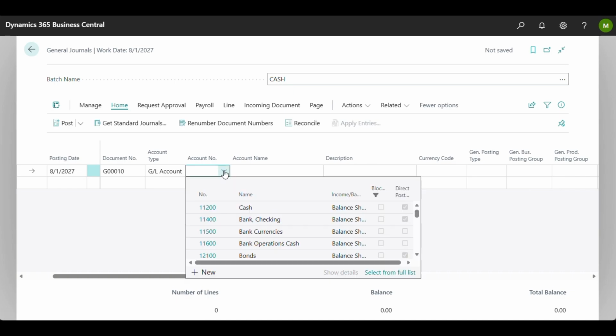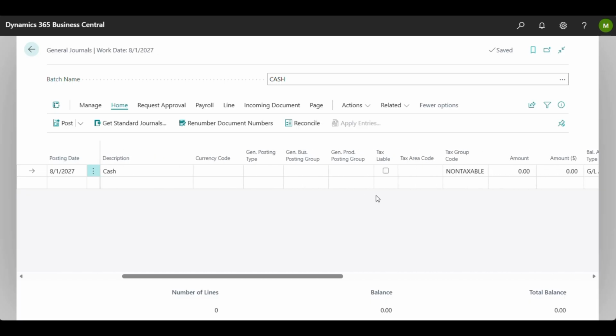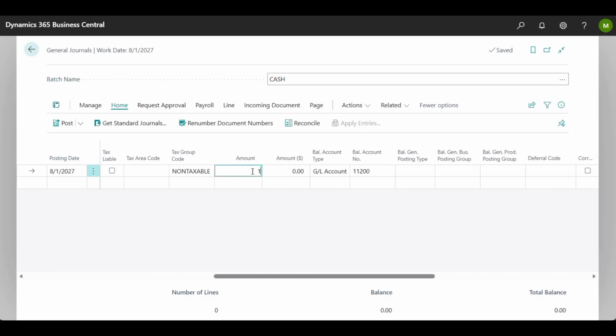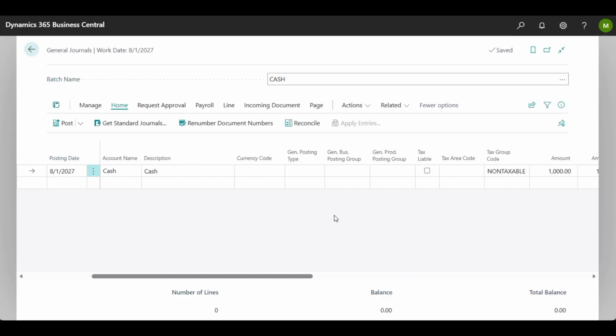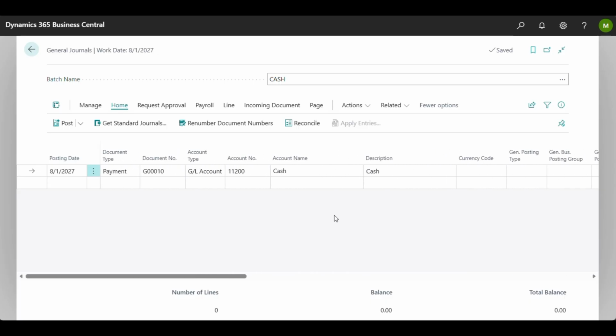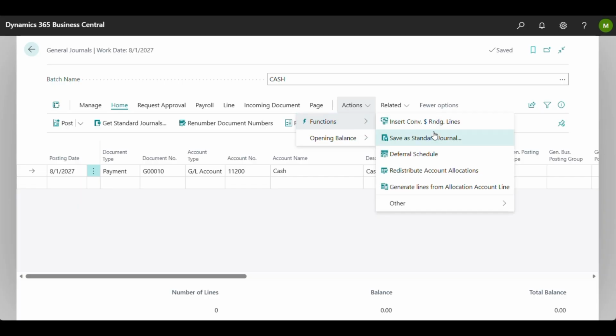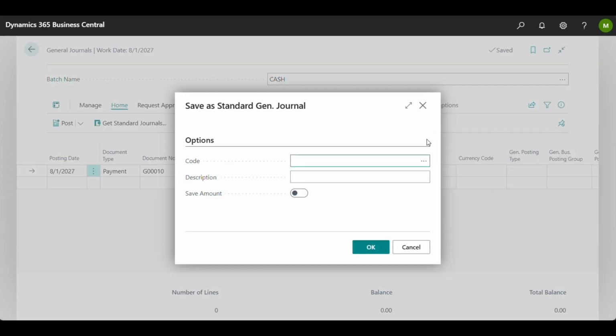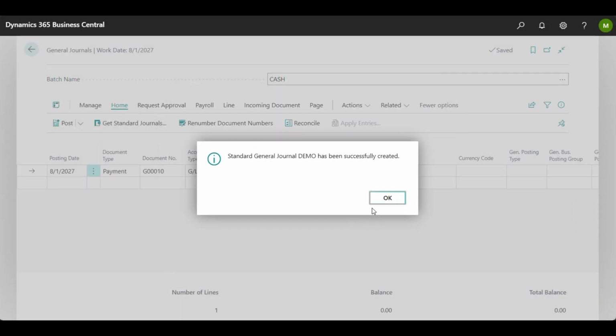You have to make the lines. For the basic example, I have created the lines, and in the action, save as standard journal, the code can be demo.